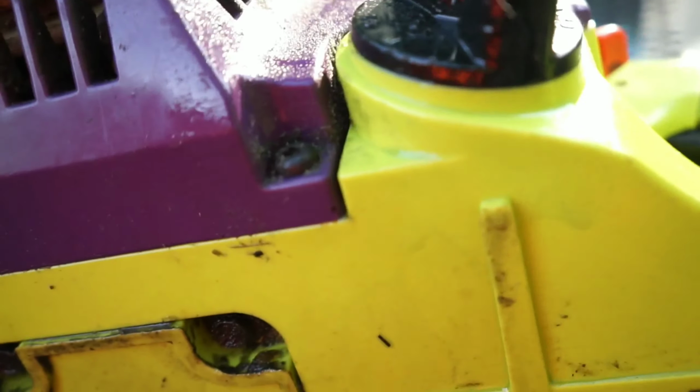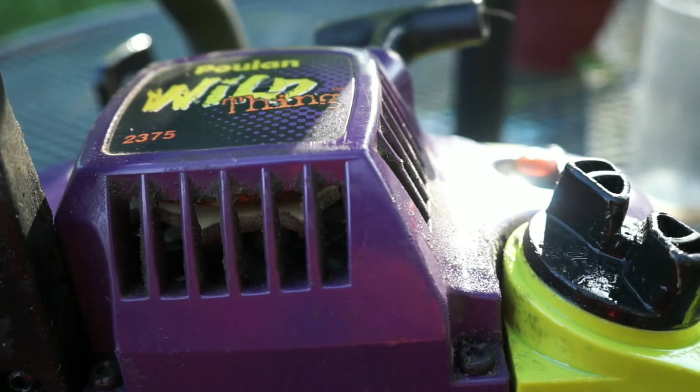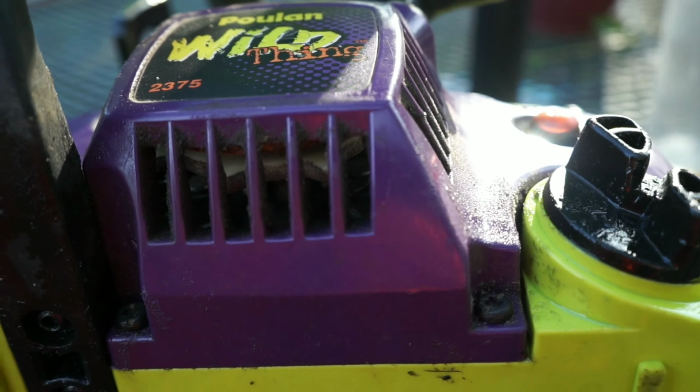And we're going to remove the recoil cover today so we can inspect the coil and see what kind of coil this has. Because I saw two different kinds of coils and I want to make sure I get the right one.